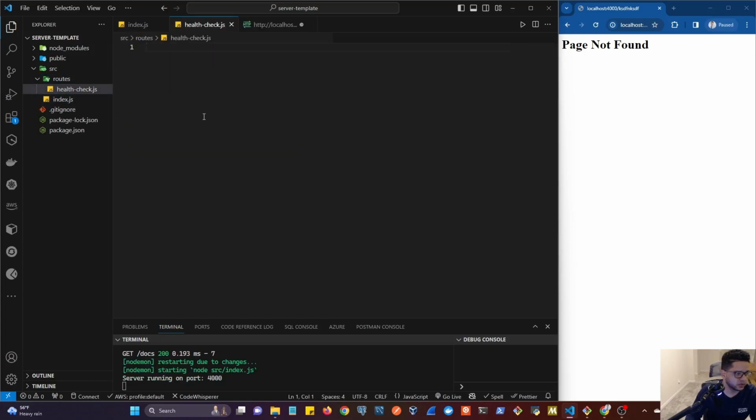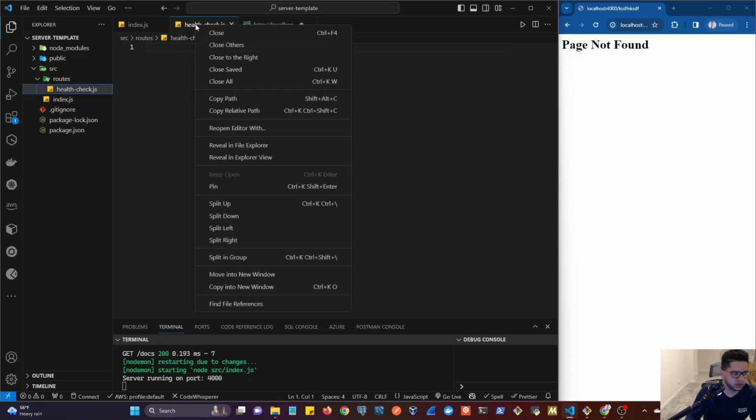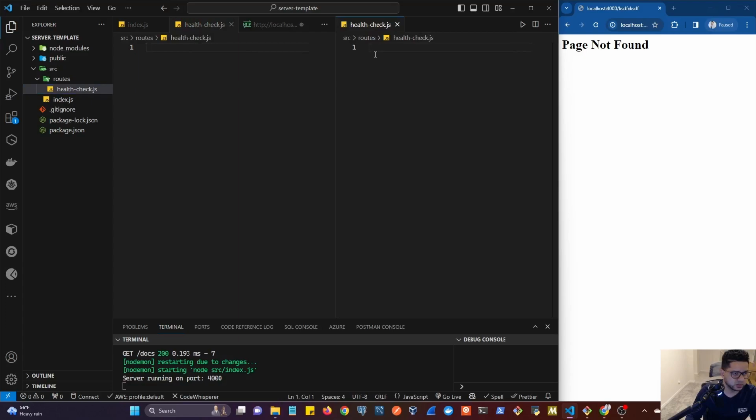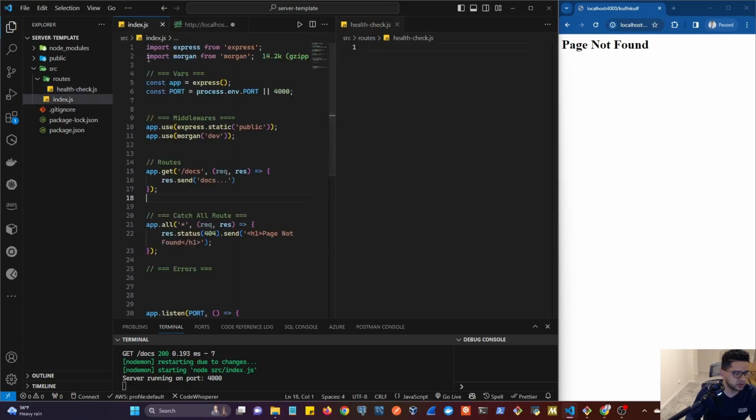And here we're going to create some routes that are going to give us a kind of health check to see if our server is running. So let me split this to the right so we can keep it on the right hand side, and then we're going to keep this on the left hand side.